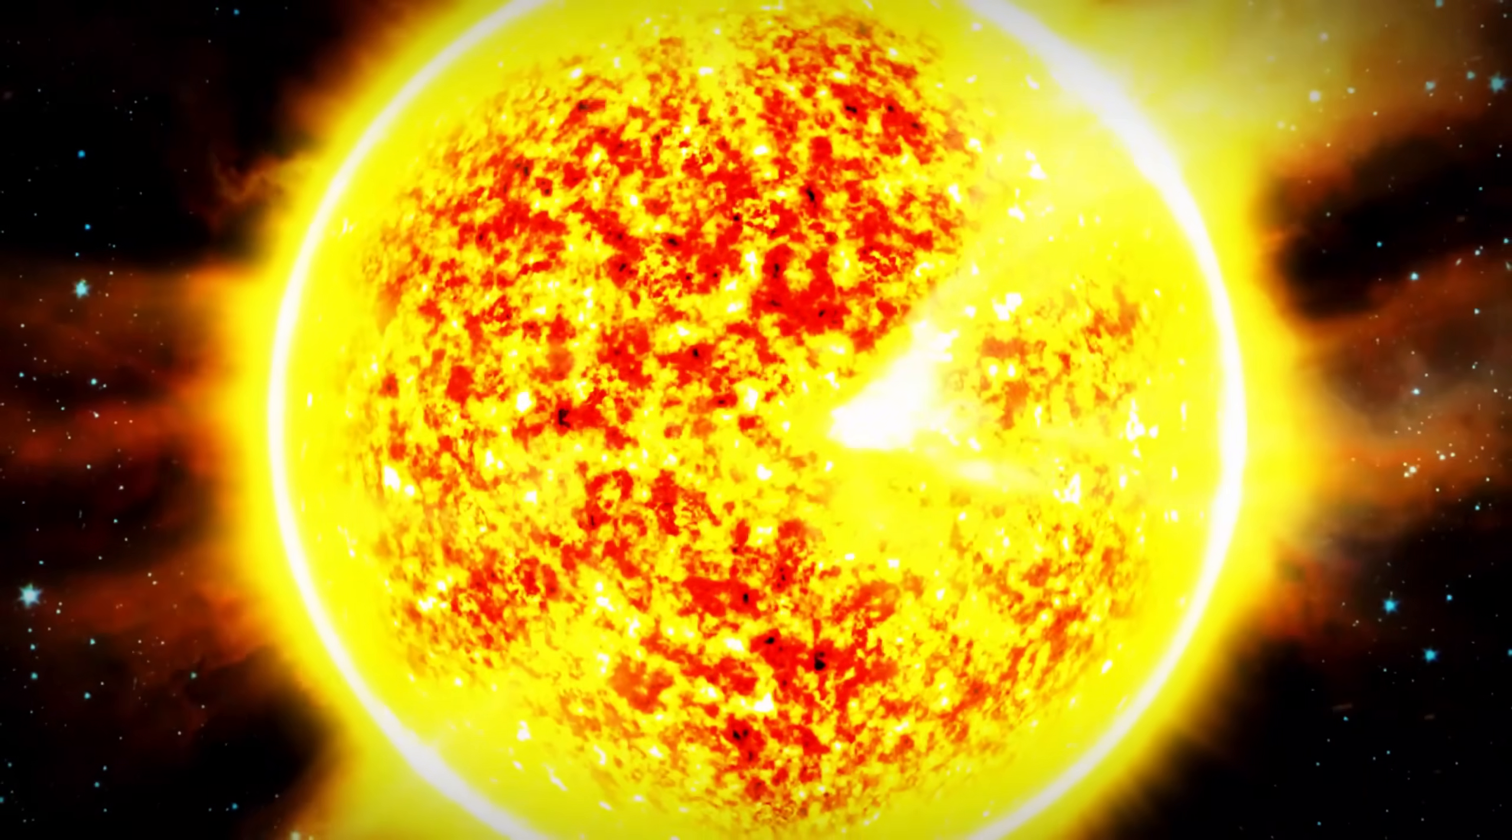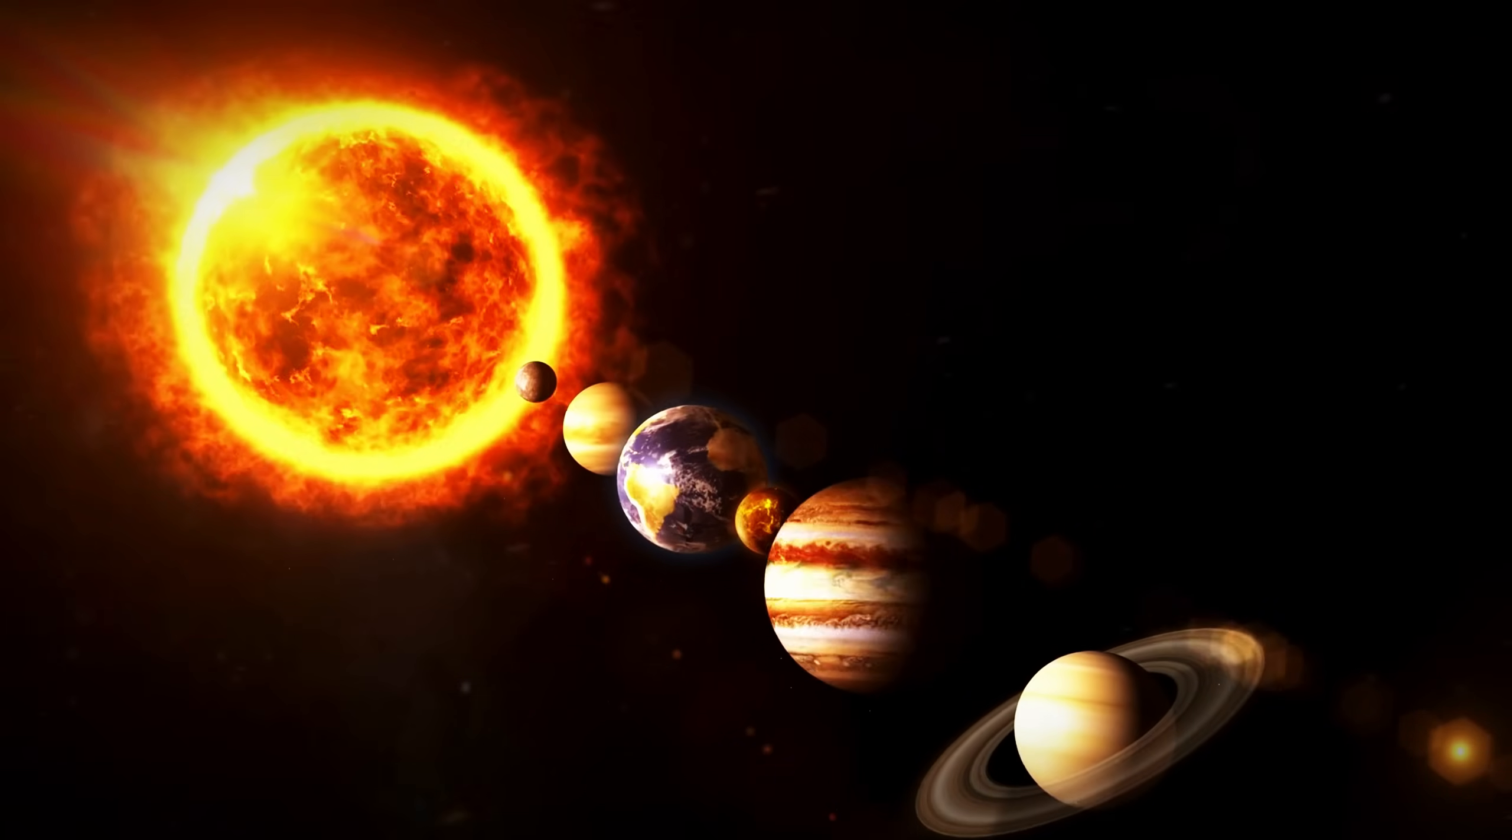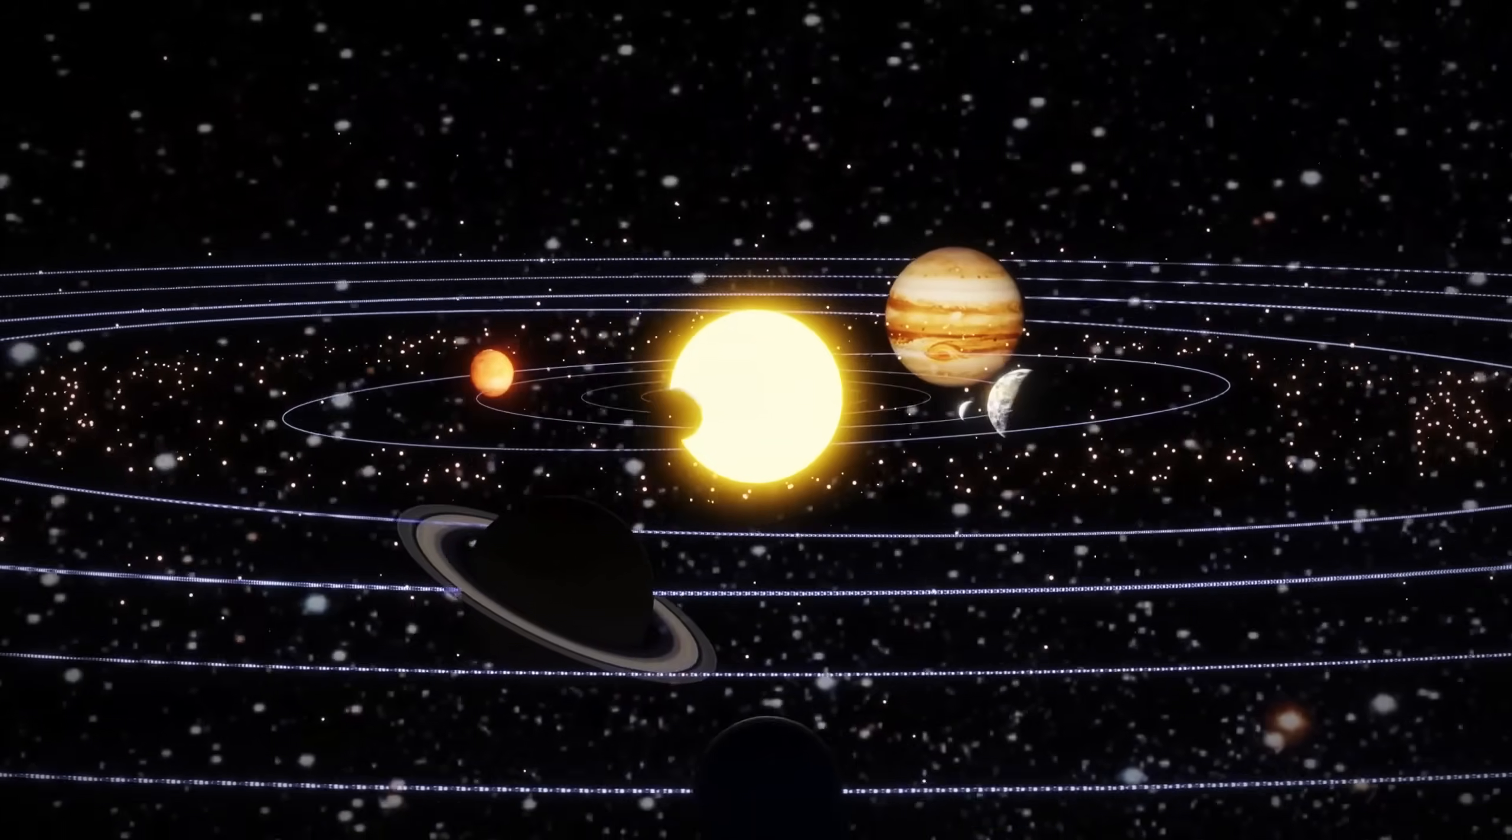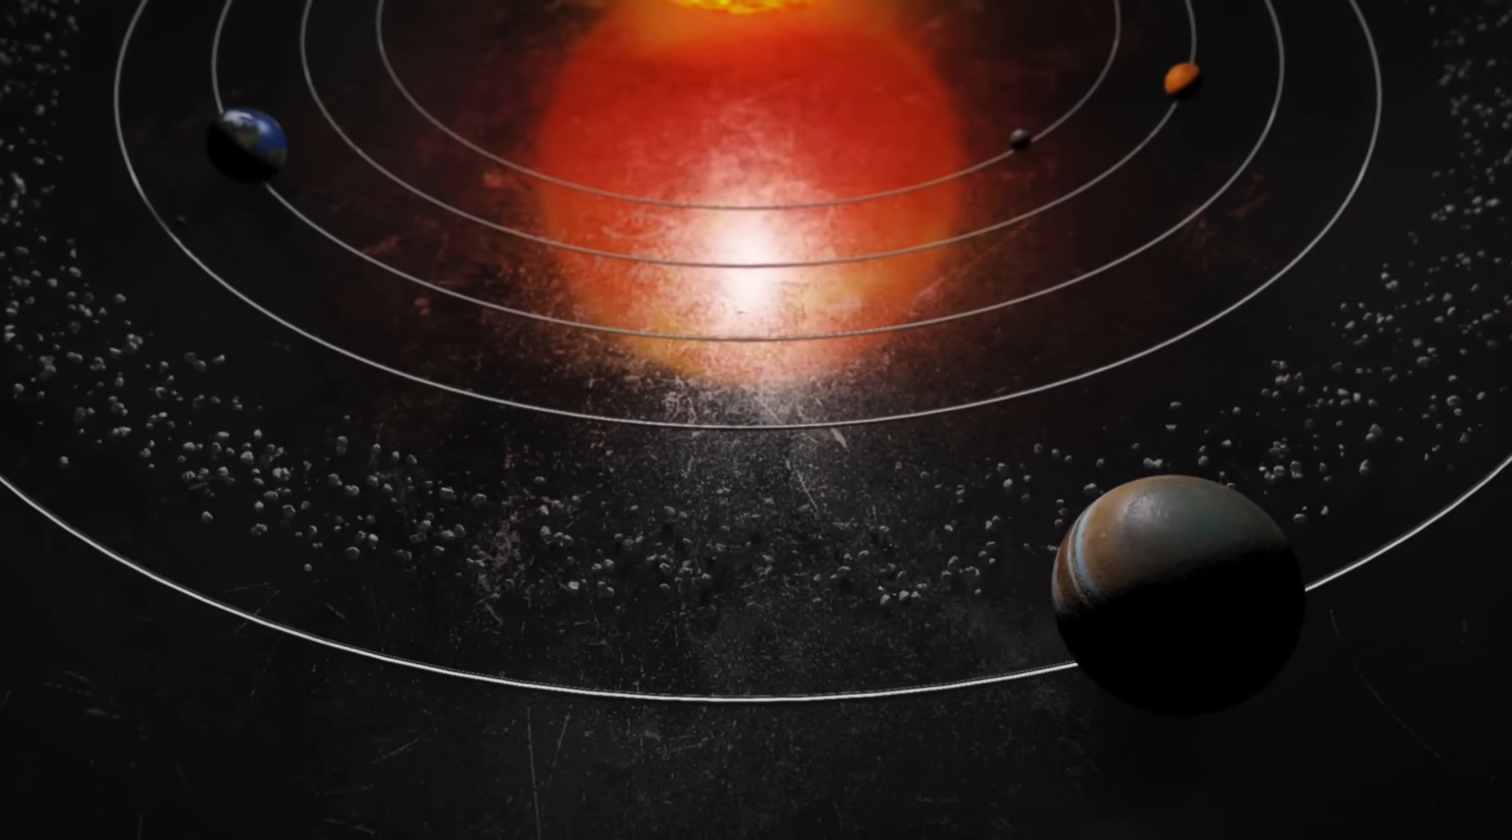This unique region is considered an extension of our solar system, as it occupies the same space and is influenced by the Sun's gravity. The eight major planets, including Neptune, constitute the inner solar system, while the Kuiper Belt stretches to the farthest reaches of the solar system. The outer solar system is distinct from the inner solar system, comprising icy objects like comets, asteroids, and dwarf planets.